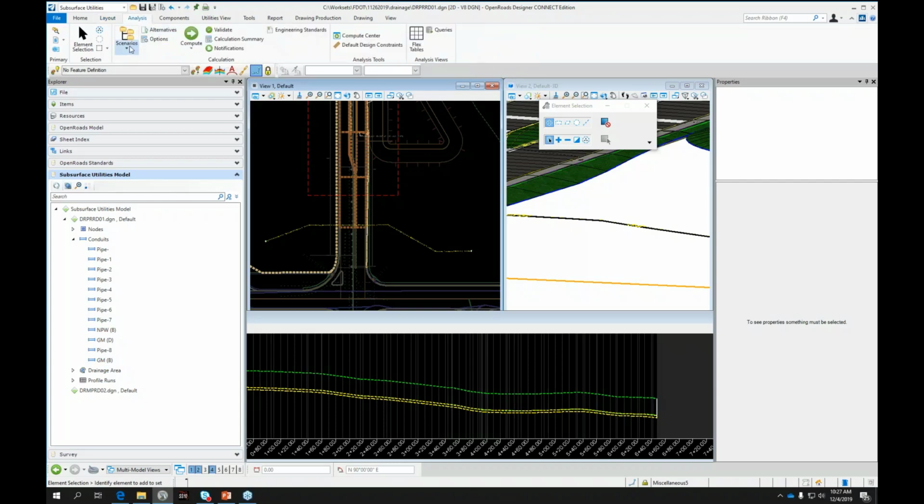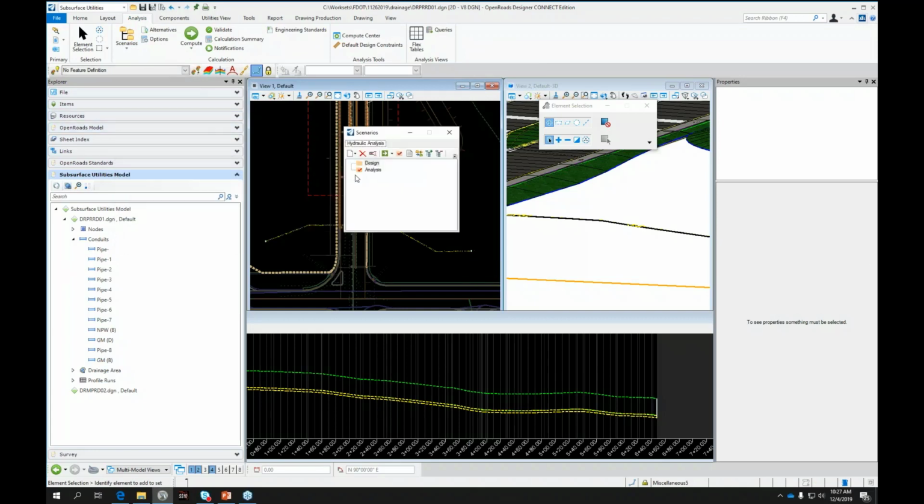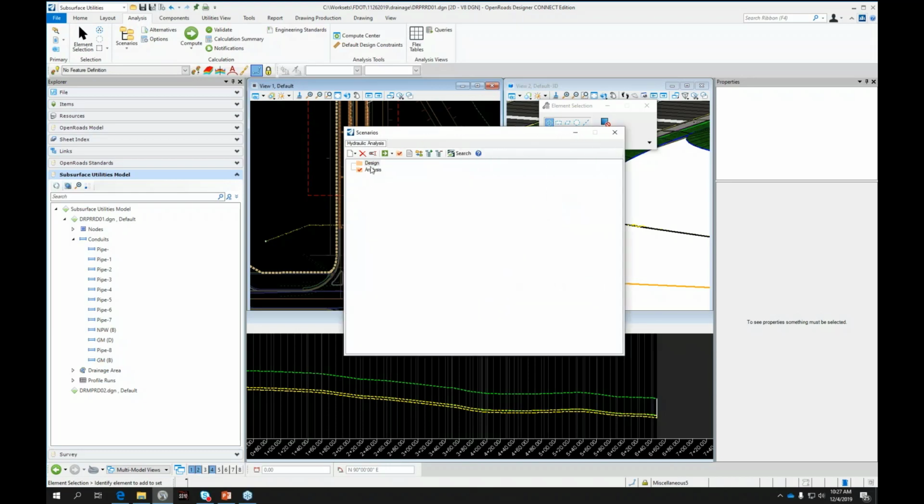Under the analysis, you can set up different scenarios. So in this case, I have a scenario set up for, I believe it's a 3-year storm event, and that's set up over in one of these default design constraints, I believe. I'm not going to get into the details, but you can either have the system totally redesign it for you or have it analyze what you've already laid out. And so I've already computed this once with the analysis that I have.